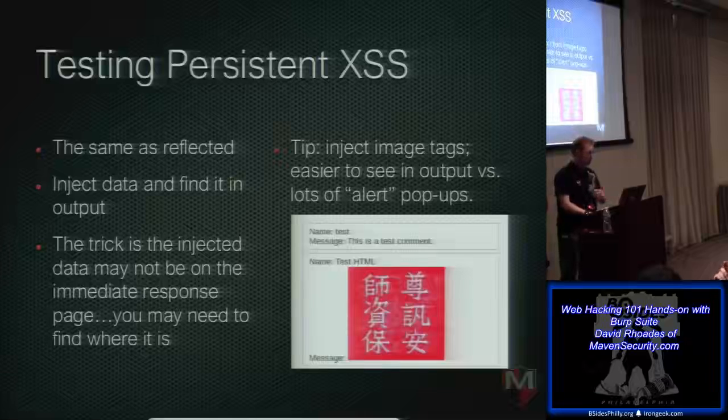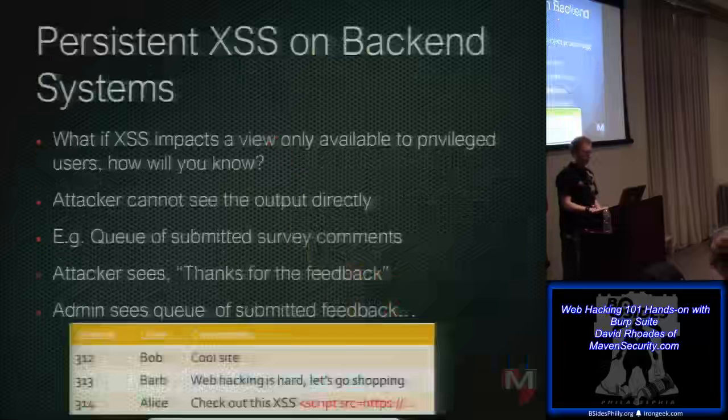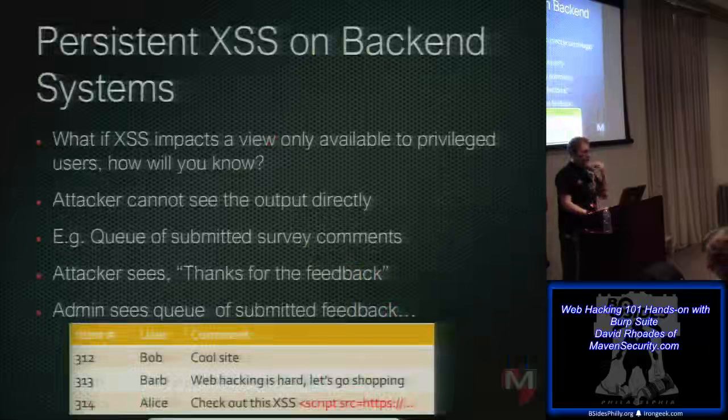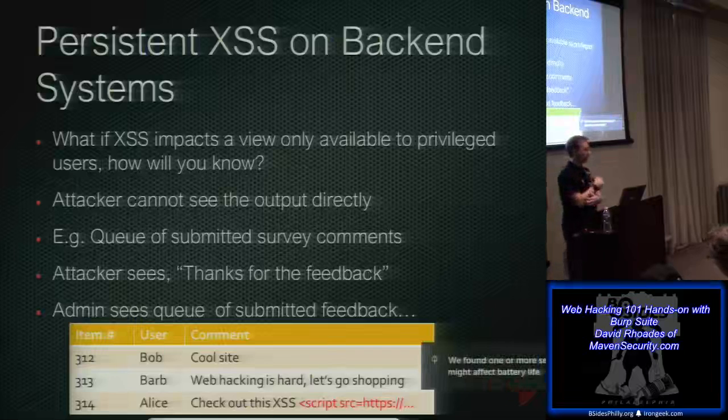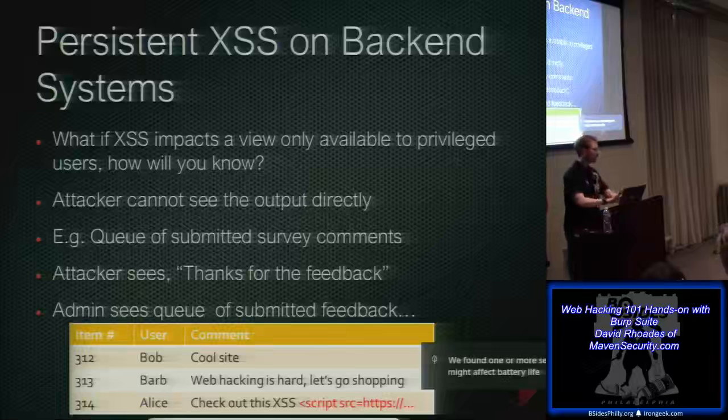This is a screenshot of an actual WebGoat exercise on persistence. Back-end systems, that's the worst case scenario. But how are you going to know if you're scanning and you can't see the end result? So that's something some of these free tools don't necessarily handle off the bat, or at least the ones inside of Dojo.